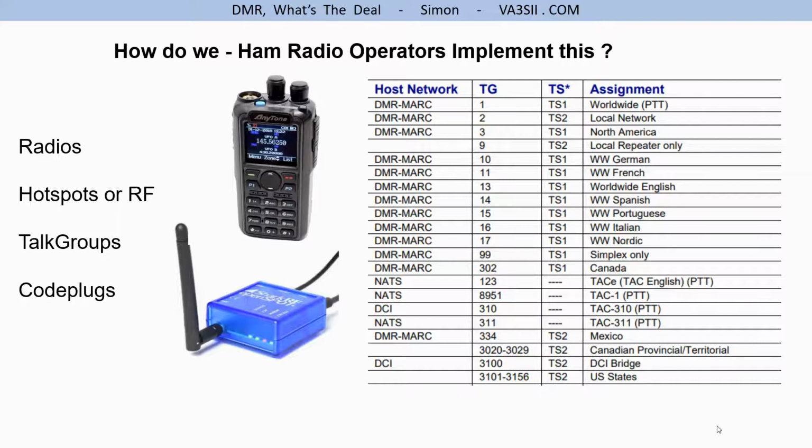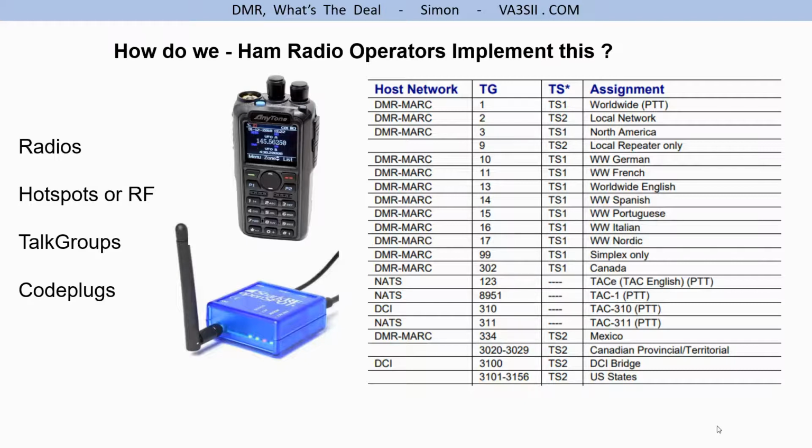There's some suggested there under the assignment column, and you're really not limited. You can access any country. You can access your local area, your regional area, your province, your country, or worldwide, and anywhere between really.